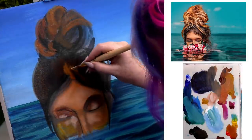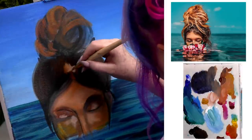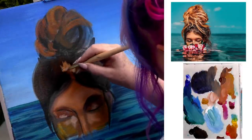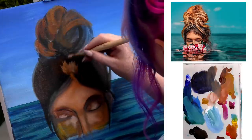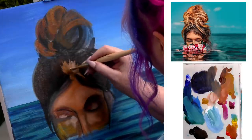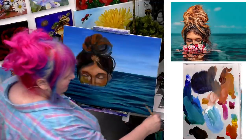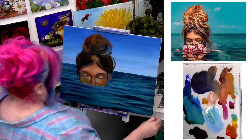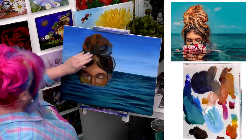Kind of like she's got a lace front on. That's a type of wig, and it has a thing where you can match it into your skin tone and even add makeup to it. It blends into your hair better. What I'm trying to do is just make sure that we've got some of her skin tone up in her hair. Right now we're kind of giving her a bald spot, but only temporarily, just so that when we paint that, we see a little bit of that hair coming through. And I'm going to let that dry.